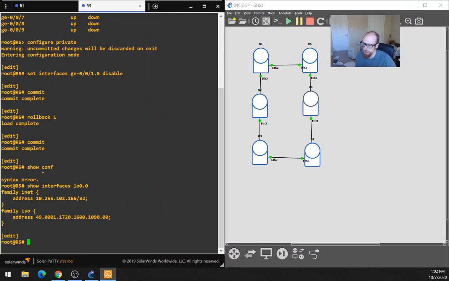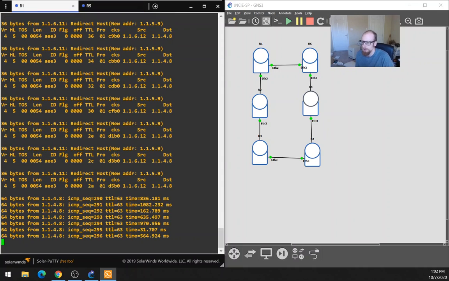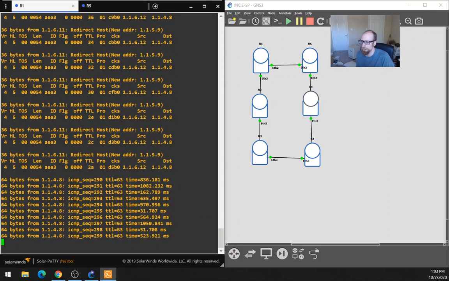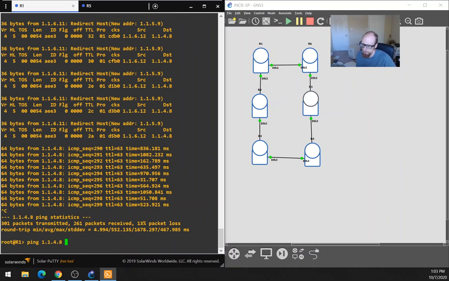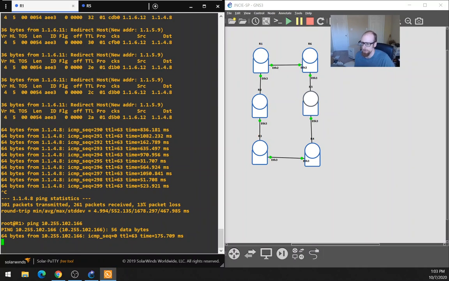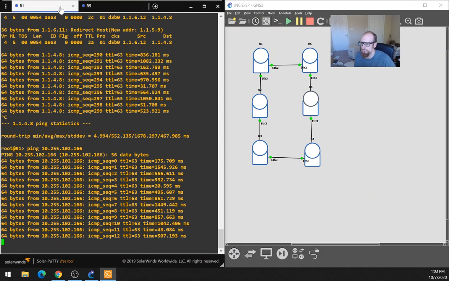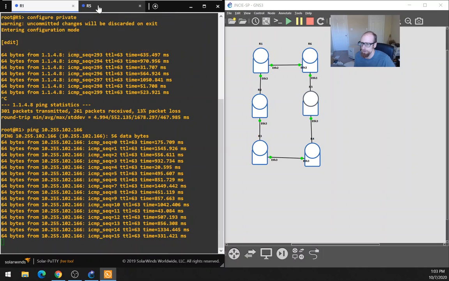Yeah, because if the address I'm pinging is down, clearly I won't be able to ping it. So I will ping an address that is up. You can see my rollback worked because I've got my pings back up, but of course it's not going to work to ping an address that will go down. The loopback address is going to continually stay up even though I shut down the physical interface on R5. So let's just roll that back and shut it down again, and we'll see it switch over.